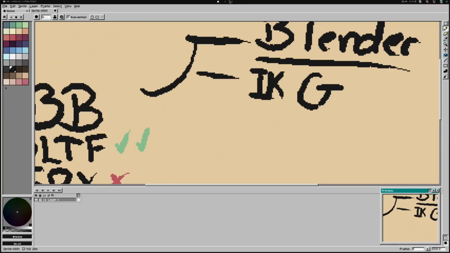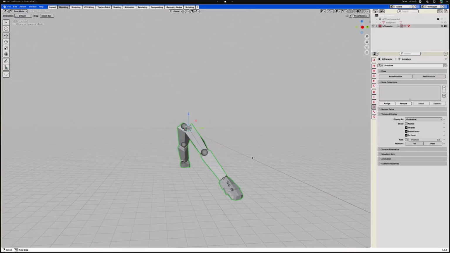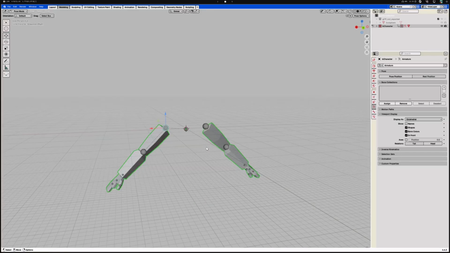Now, I'm not going to go over that because it depends on what model you have. I just have some arms here. I don't have an entire character. I didn't bring in my entire character. These are just some view model arms. Ultimately, the process is going to look the same across bipedal and quadrupedal animals or whatever. But you're going to be redoing these by hand.